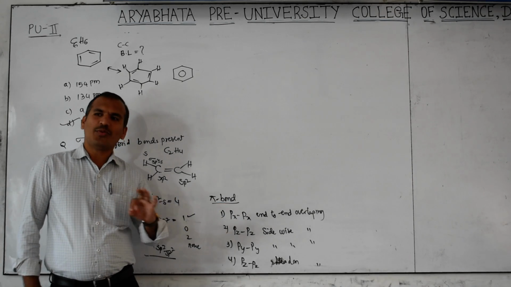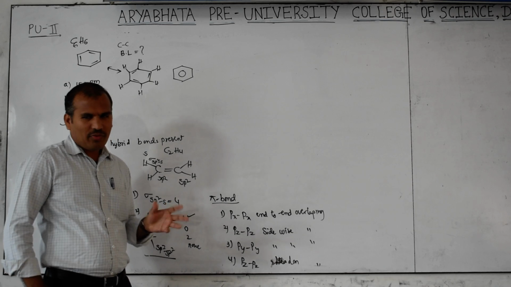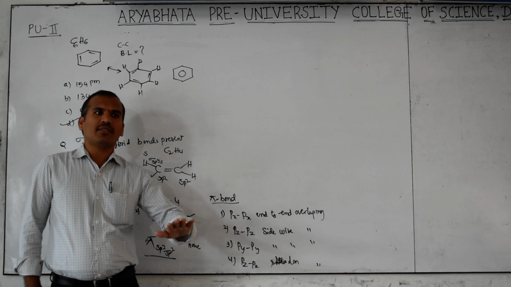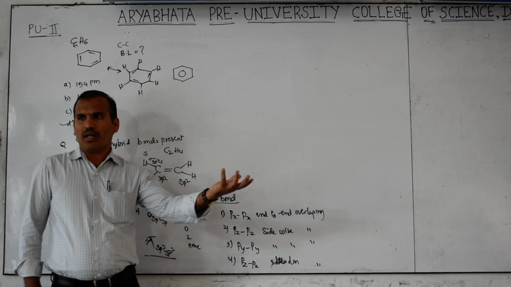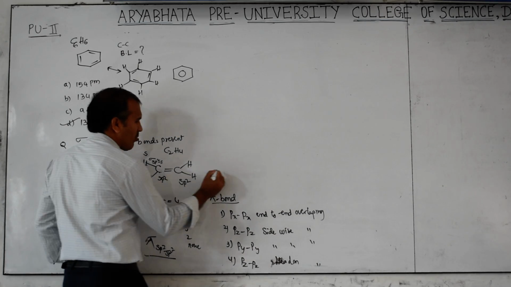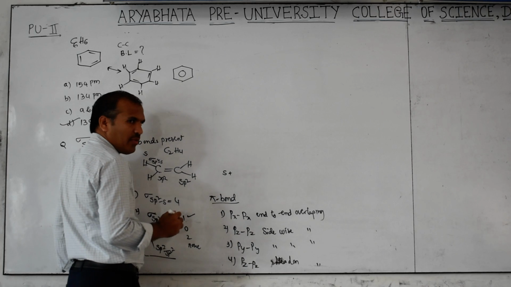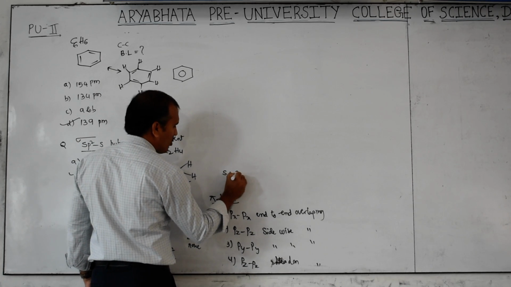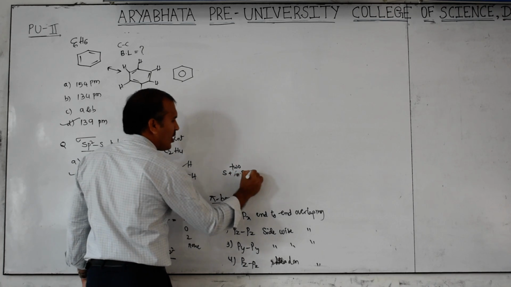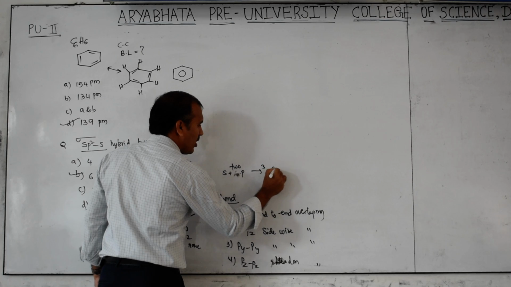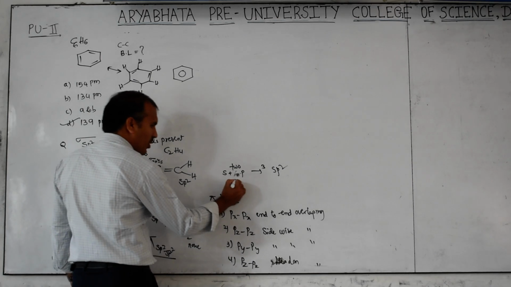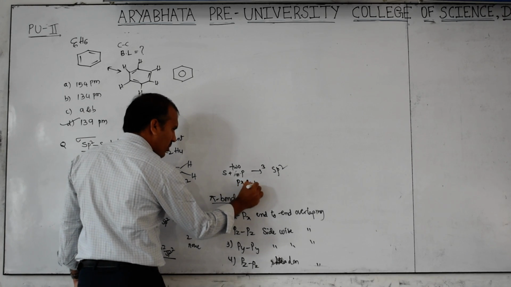When you have to answer, you should know what the hybridization is. Hybridization means that nearly equal atomic orbitals mix, and then they give the same number of equivalent hybrid orbitals. Here, if you mix 4, you will get 4 hybrid orbitals. Now sp2 means 1 s orbital and how many p orbitals mix? 2 p orbitals. Then we will get 3 sp2 hybrid orbitals, because 1 plus 2 is 3. Generally the p orbitals are px, py, pz.